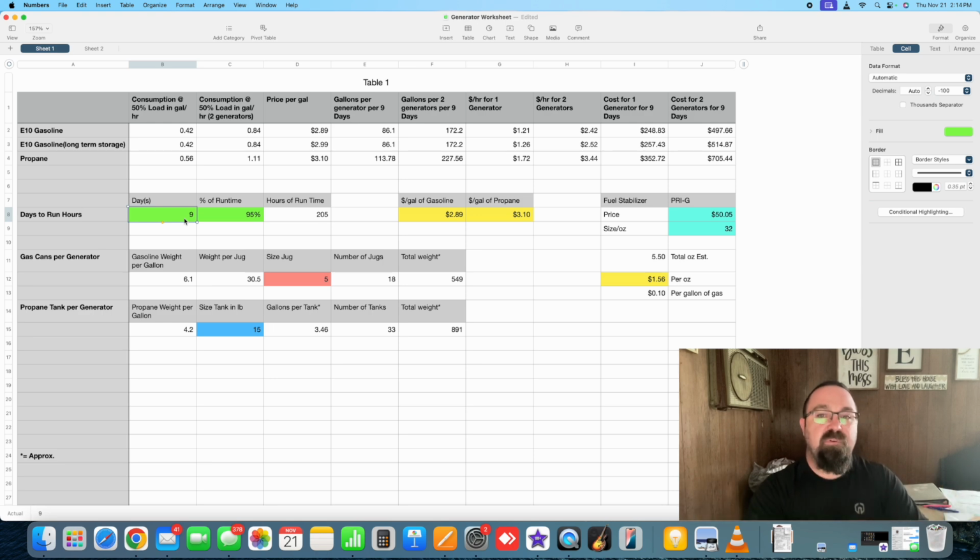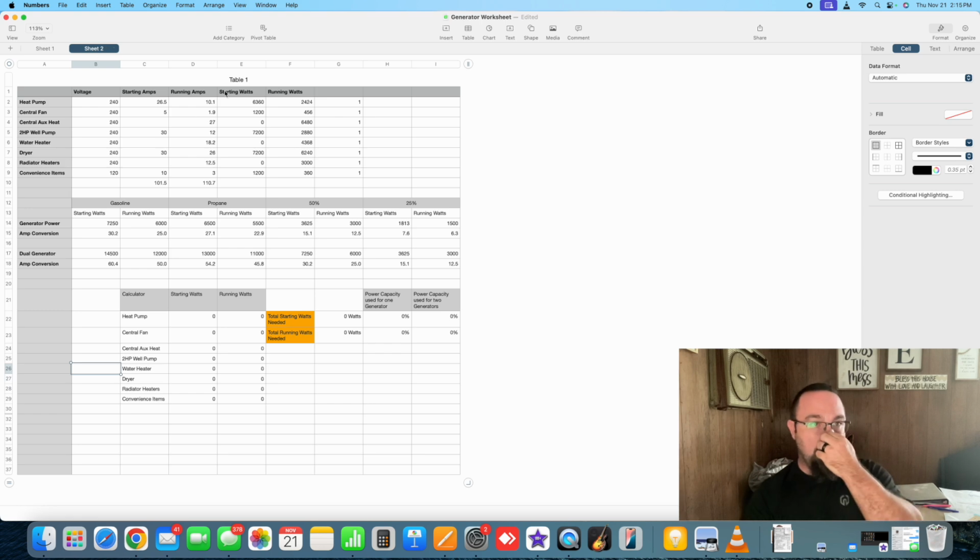This became a very useful tool to help me decide how to better utilize my space, my finances, and my available emergency power to better suit what I was going to do in case this repeated itself. Say next year we have another 9 days out, I know exactly how I need to prep beforehand, how much cash I'm going to need on hand, how many storage devices I'm going to need on hand, and it lets me know exactly where my money's fixing to go.